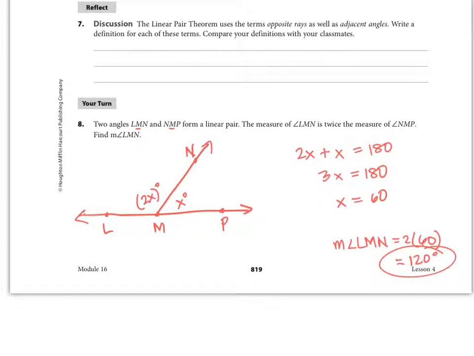So the solution starts with the equation 2x plus x equals 180. Remember that if two angles form a linear pair, they add up to 180 degrees because they're supplementary. Then you just go through and solve it. Now, I don't expect you to go step by step like I did, but remember that you do want to have some work or some thinking shown. So the equation at the beginning is plenty, and you can go directly to the solution down here. The measure of angle LMN is the one that's double the other one, so it's going to be 120 degrees.